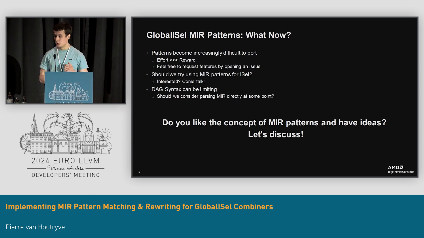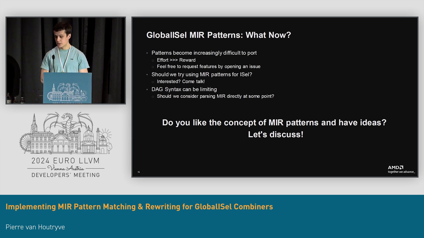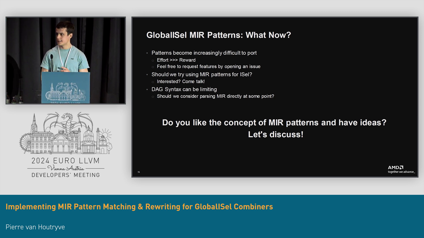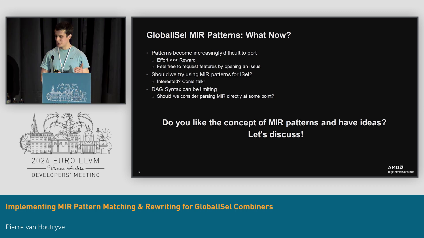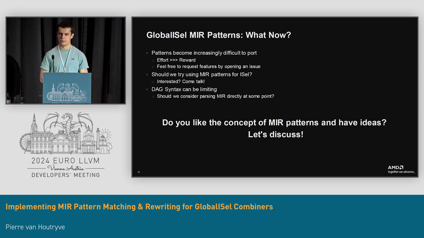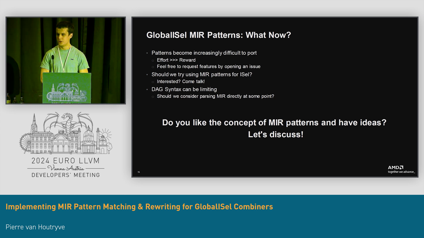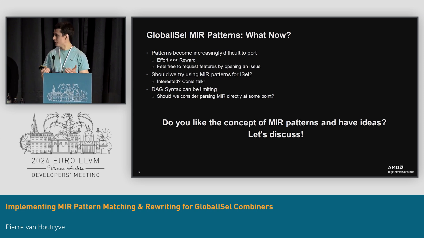I'm also interested in whether we should use MIR patterns for Global ICEL instruction selection patterns, since there are cases where we wish we had Global ICEL-only selection patterns and expressing those using the DAG can be difficult. Another point is that the DAG syntax is a bit limiting — we use the built-in TableGen DAG syntax to express MIR patterns, but I'm wondering if we should consider parsing some code directly and having a MIR DSL for pattern matching, which might give more freedom. It's a huge complexity increase, but for implementing specific features it might be better than having 10,000 parentheses with custom tables. Please open an issue — I would love to help and hear your ideas.